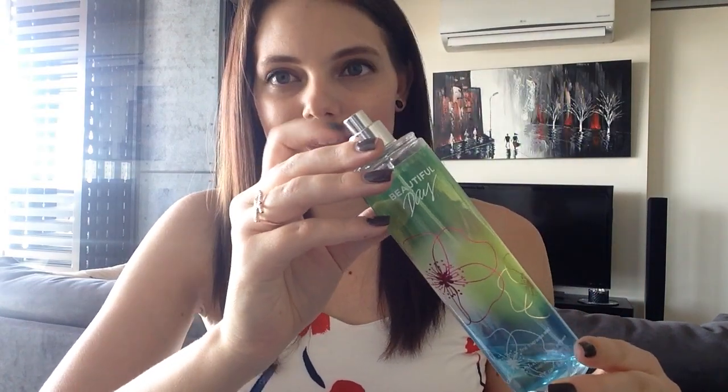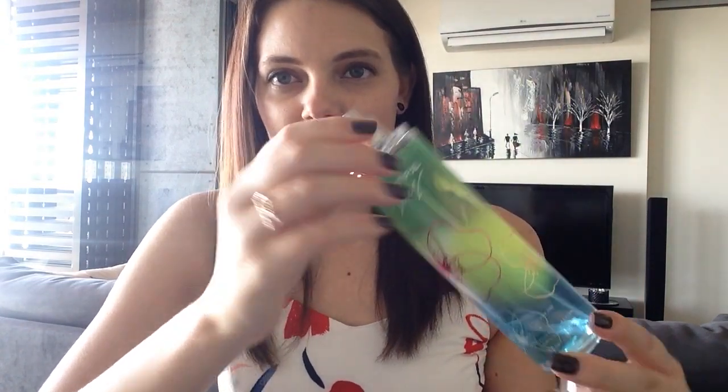The first thing I used up is this Beautiful Day Fine Fragrance Mist. You'll see that it's actually not completely used up, and the reason why is because literally I can't. The entire length of my using this, the sprayer has just not been working. And it just so happened — and this irks me to no end — that right here, almost at the very end, it completely stopped working. With the twist tops for these fine fragrances, you can't actually twist them off.